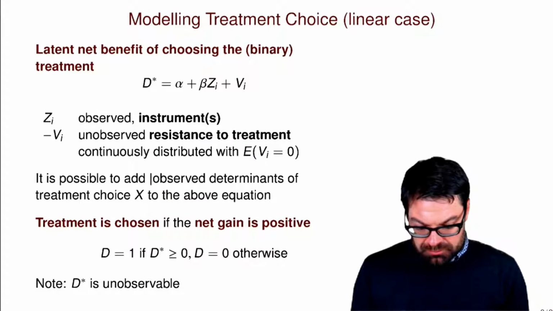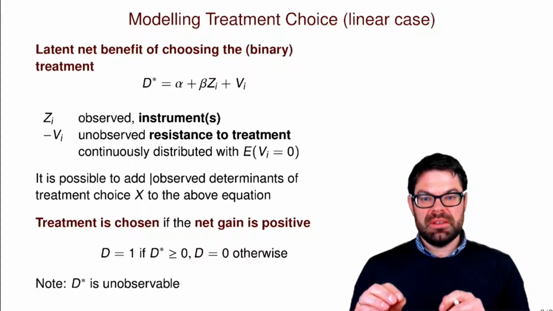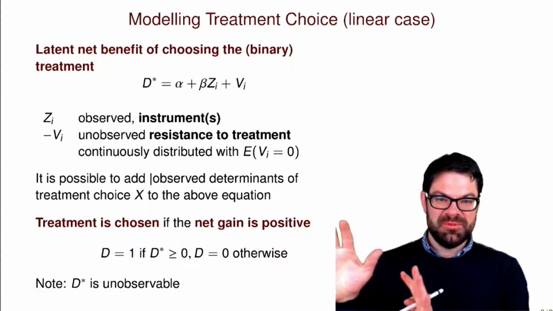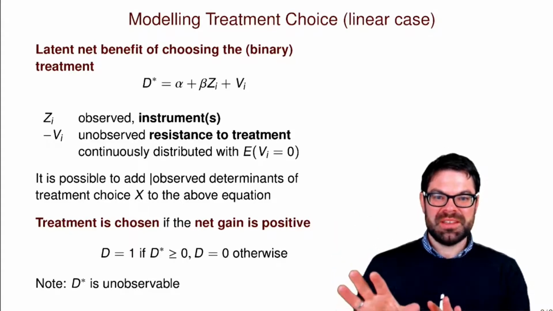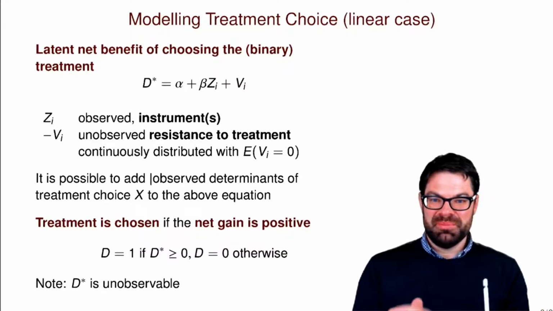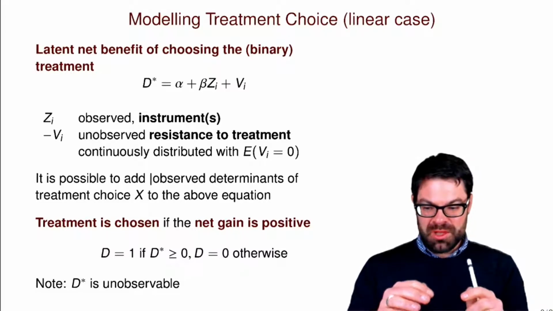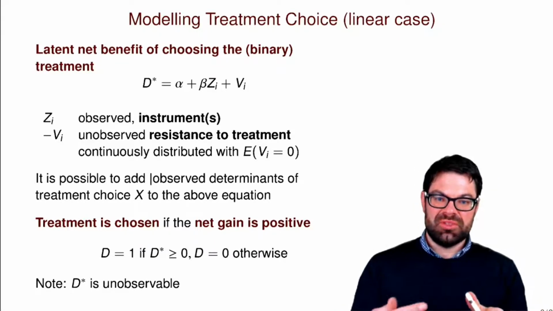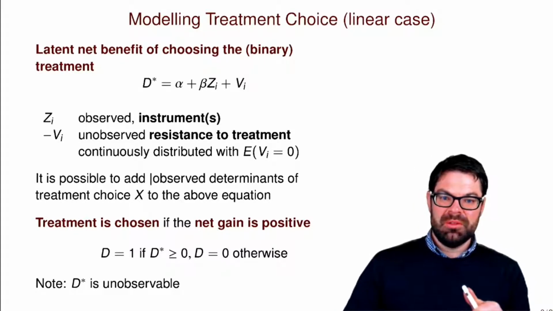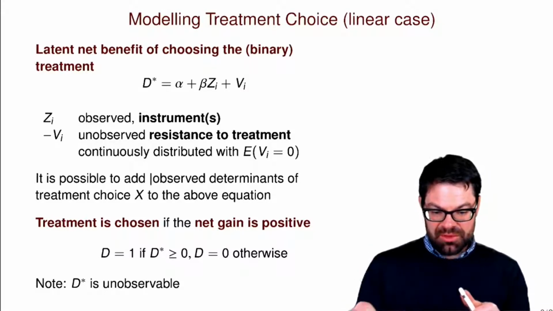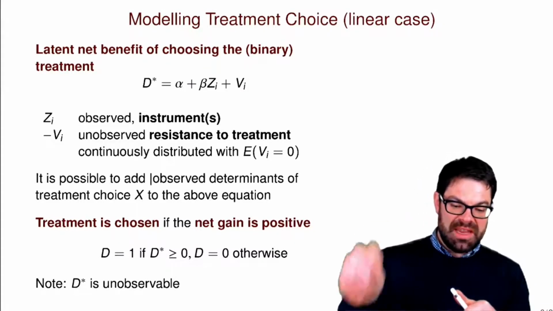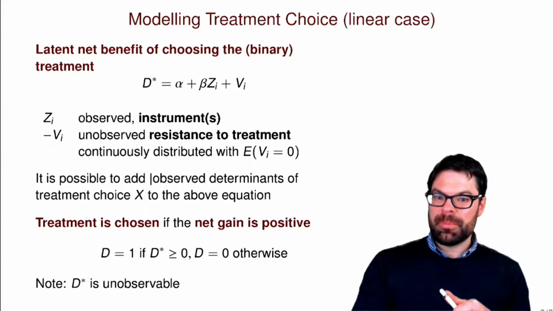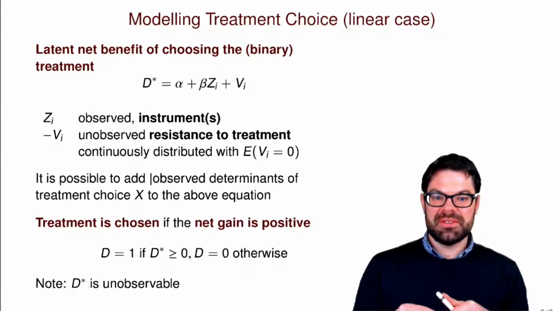And now what we do is, this is probably the closest the causal inference world is getting to actual microtheory. What we want to do here is we want to actually model the selection into treatment. Okay, so we want to express the likelihood or the fact that someone takes the treatment or not as a function of an instrument and, again, an idiosyncratic component.